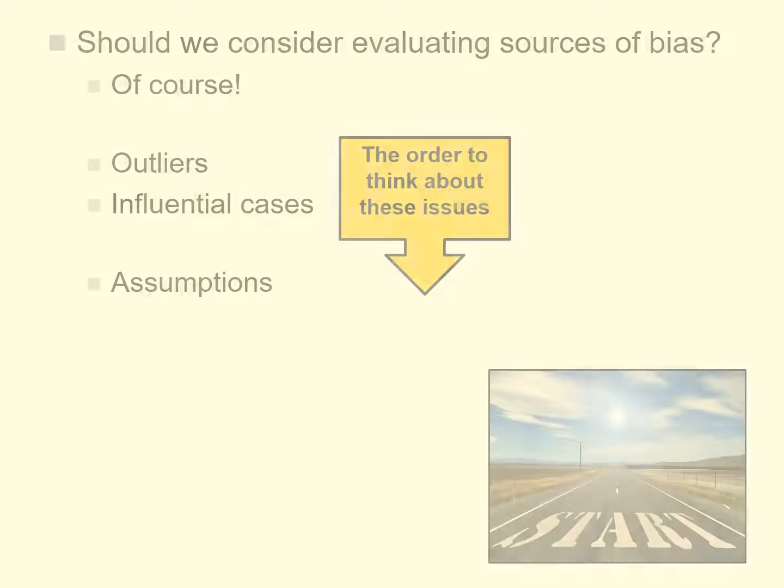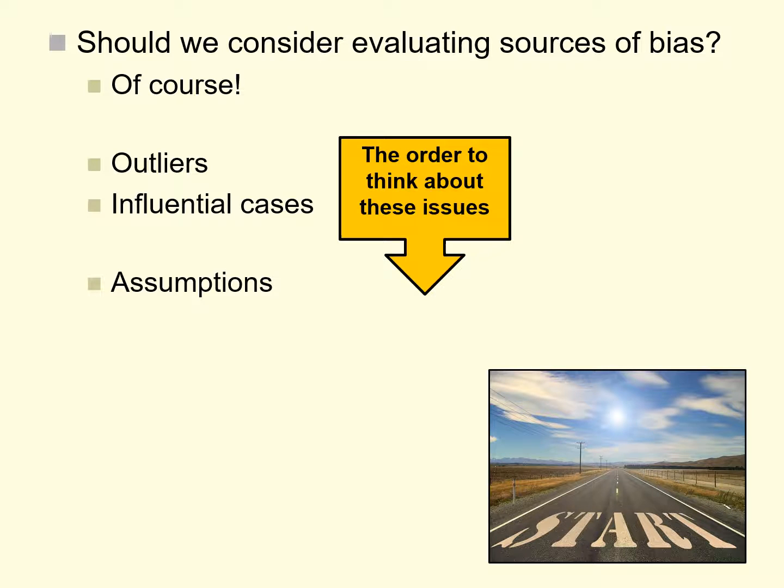Now this is all a lot to think about, but it's important. Should we consider and evaluate sources of bias? Of course we should. This is the general order that I approach things. I usually look for the outliers first, then I start to think about influential cases, and then I round out thinking about assumptions. The rationale behind this ordering is that often if you can deal with outliers, if they're present, it attenuates problems with influence and also with problems of violated assumptions, at least some violated assumptions, like the normal distribution of residuals. You don't have to follow this path, but I think it's a good place to start and a good way to work.